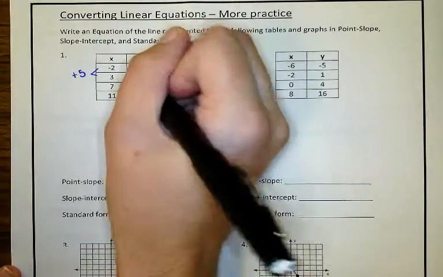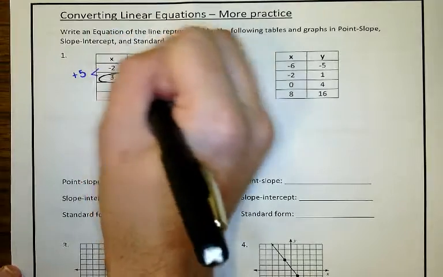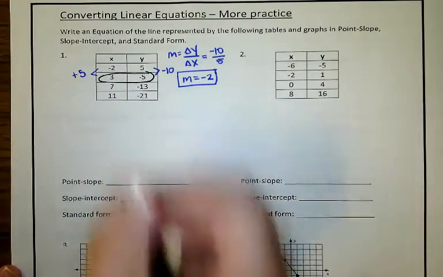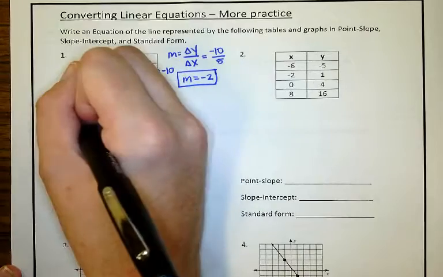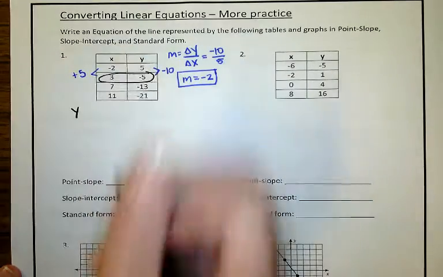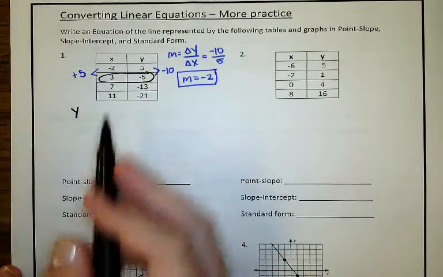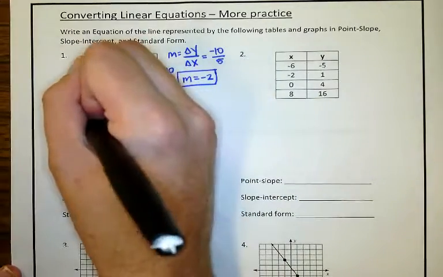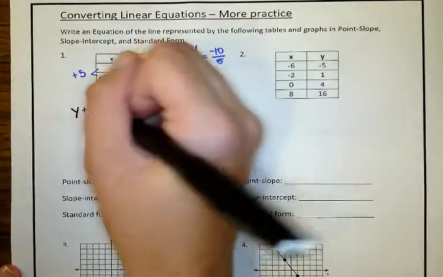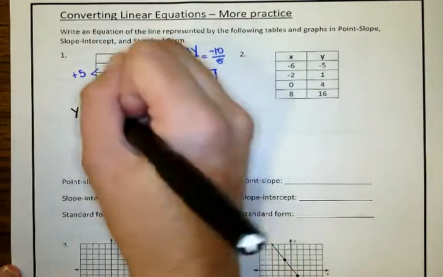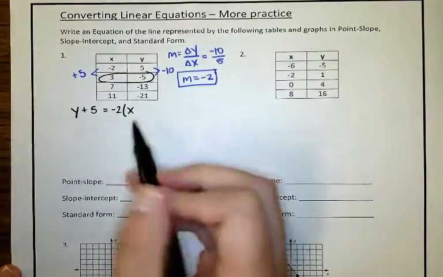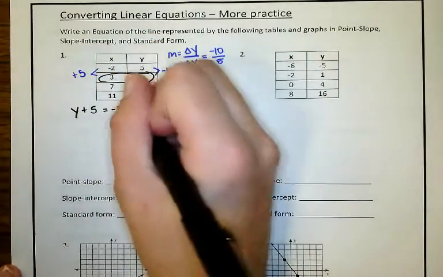Let's do the second one. 3 and negative 5. Okay? So if we did this, we would say, okay, well my point slope form is, remember, y minus y sub 1. So y minus negative 5 would become y plus 5 is equal to m, which is negative 2, x minus x1, which is 3. So it just becomes x minus 3. Okay?